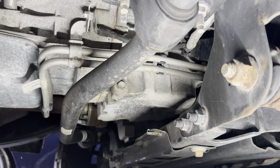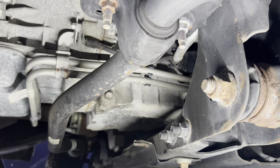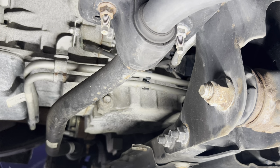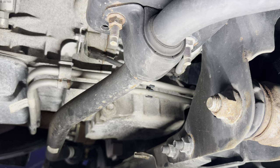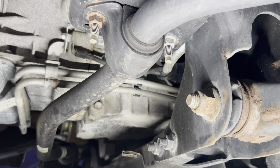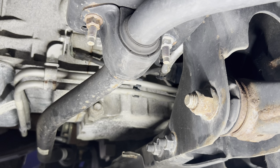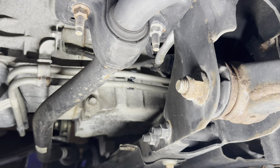So we're gonna go ahead and loosen that up, not take it out totally. We're gonna keep pressure on the bolt, and then when you're ready to actually release it and all the threads are out, we can go ahead and release it real quick and hopefully not make a mess. But first, before we do that, I'm gonna go up top in the engine bay, take off the oil cap and pull out the dipstick a little bit so it has better airflow and it drains properly.